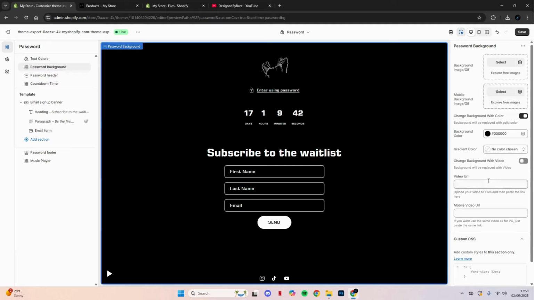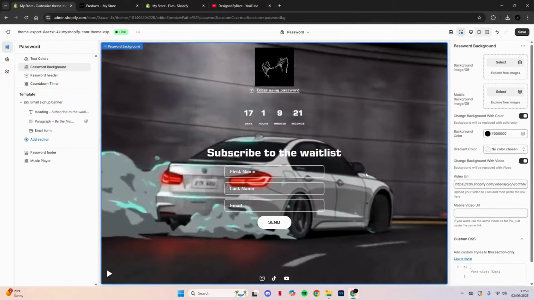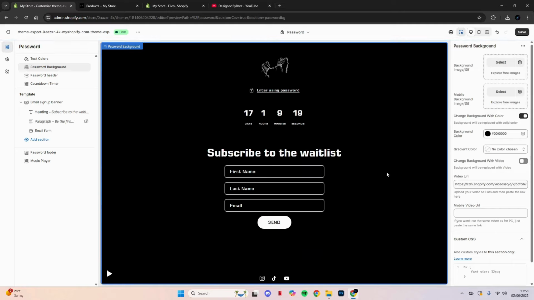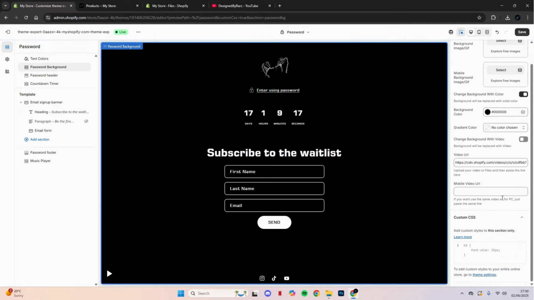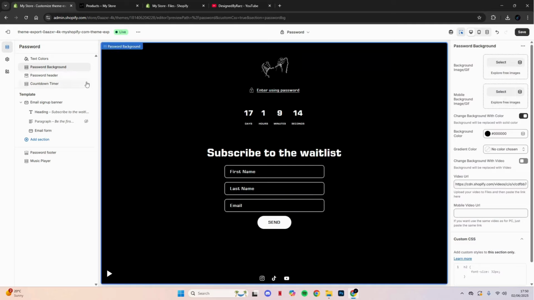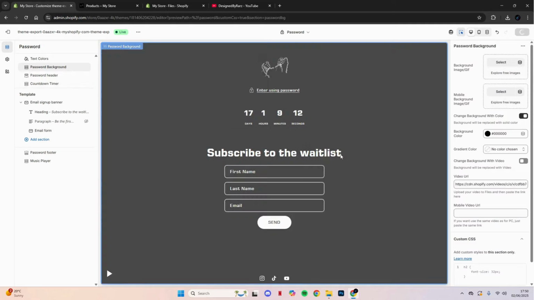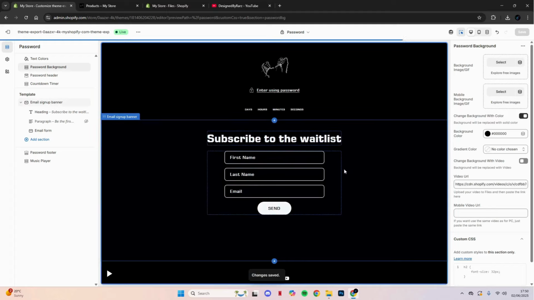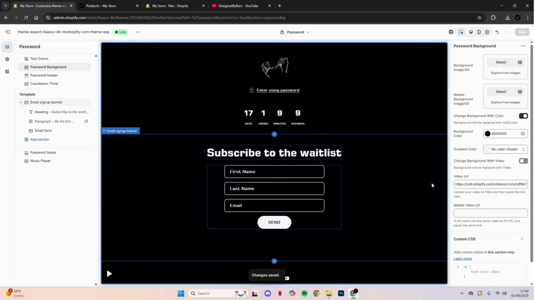If you want a specific video background, which we are going to have. So we're just going to add the car background just for ease. There we go. So we're going to take that off and we're just going to have the black background for the custom moment. So that allows you to have a full password page with your site, and allows you to collect people in your wait list or your email list or whatever you're using.